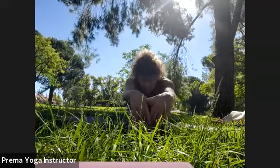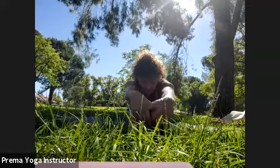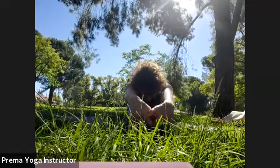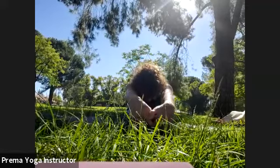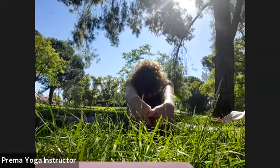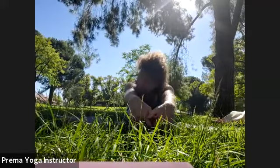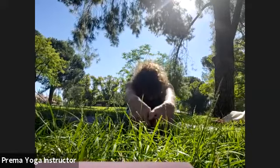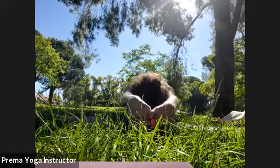One more time, exhale. The balls of the feet go into the palms of the hand and pull your arms to lengthen, lengthen, lengthen through that spine again. Breathe here. Nice. One more. Deep inhale. Good. And then plug your neck right into your spine. As you come up with a flat spine, walk the hands up until you're all the way up to seated.